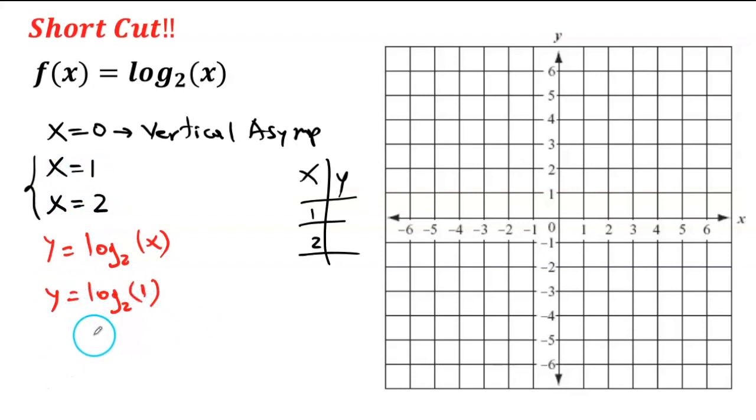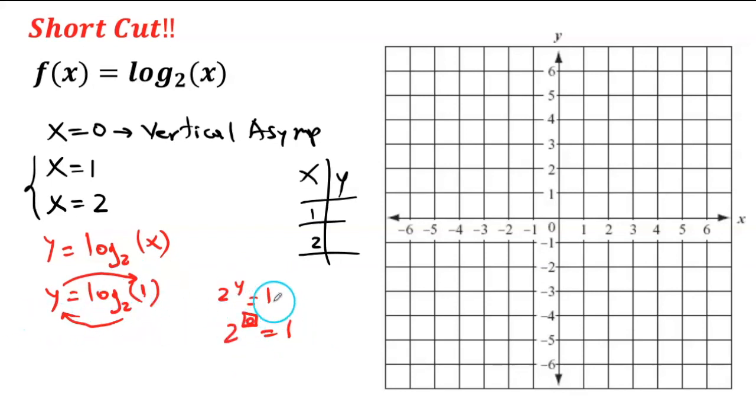Okay, and now let's go over some properties. When I'm writing this, if you remember before, I can rewrite this as an exponential. I can write this as 2 to the y equals this value, which in this case is 1. So the question is, to what exponent am I raising the 2 in order to get my answer equal to 1? 2 to what exponent equals 1? That's right, 0. 2 to the 0 equals 1. Therefore, my y equals 0.